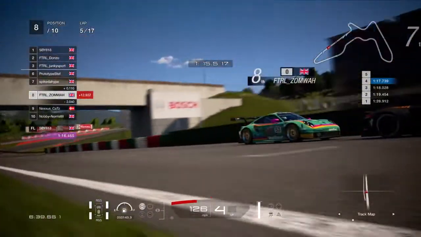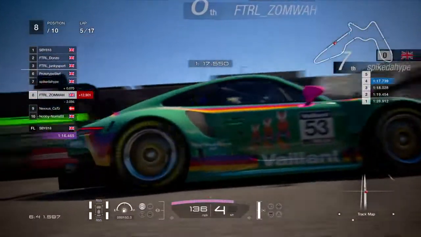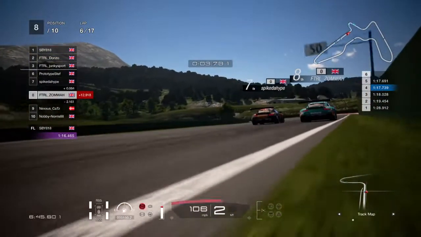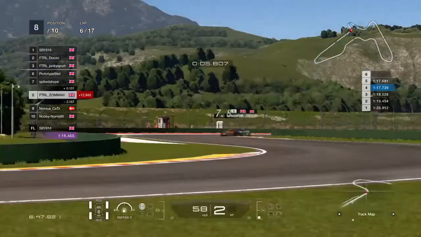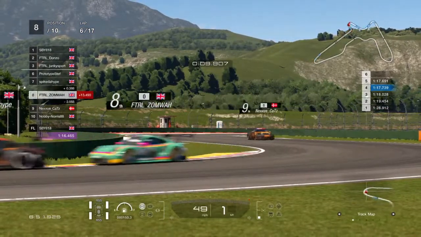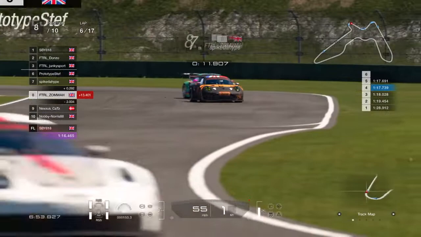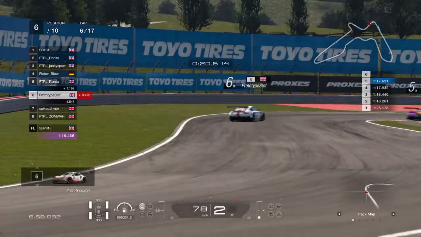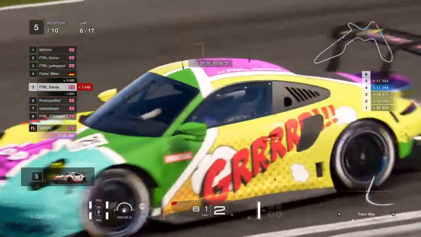Great scrapping between these two. Some fights going on up and down the grid. Someone's going to go on the attack. He's going to go around a long way into 1. Can he hang it around the outside? We've seen it done, but no. Spike covers that one off and holds on to P7 for the time being. Great driving from these two. Steph trying to get back on terms with Panda.